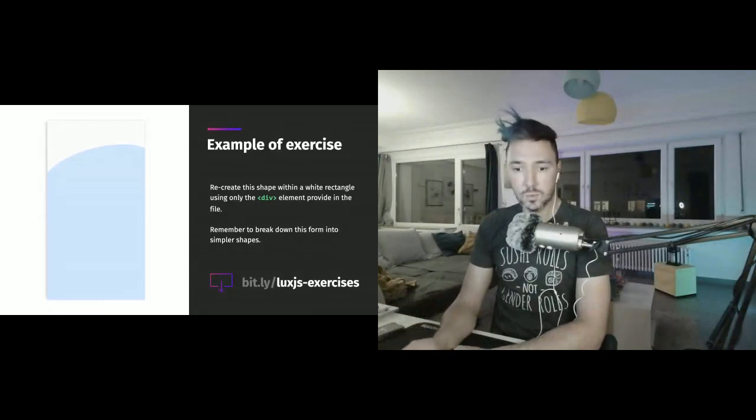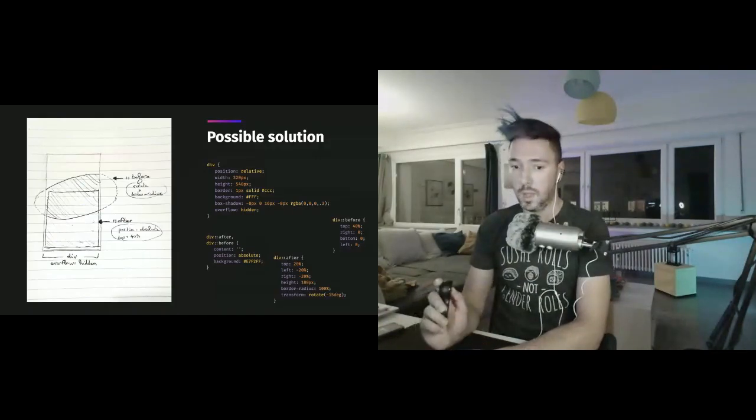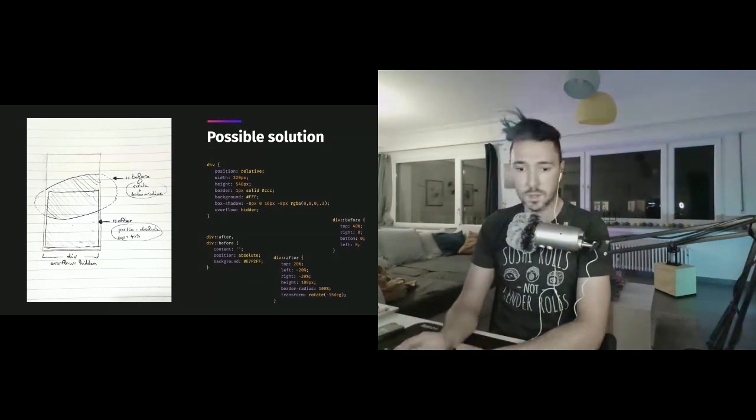So here is an example of an exercise. With this one div container, I will ask you to create this shape within the div. And whether you want to code or just imagine the solution, here are 2 possible outcomes. You write the solution on paper, like on the left image. You write down a piece of CSS code, or you do both if you prefer. I suggest you follow the next slides as a demonstration and do the exercises at home if you want to play with it. Otherwise, this talk is going to last 3 hours.